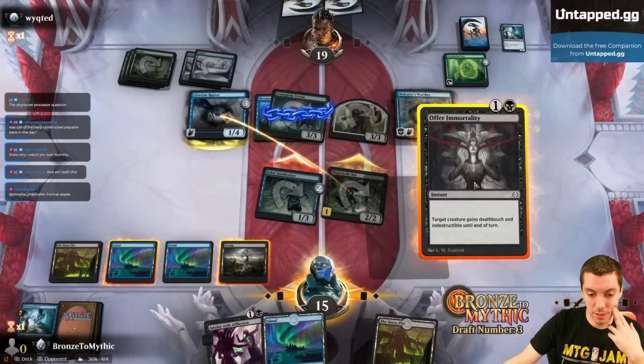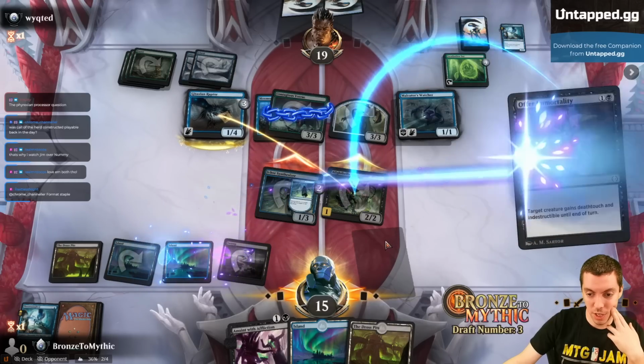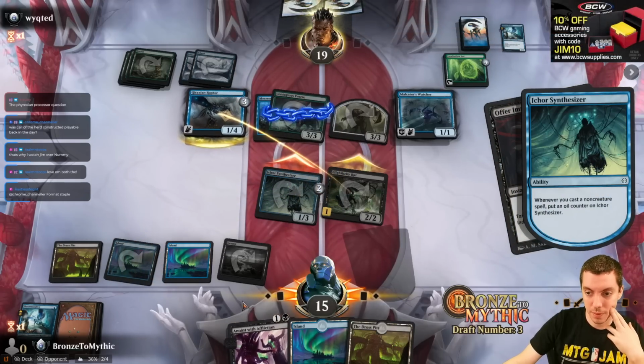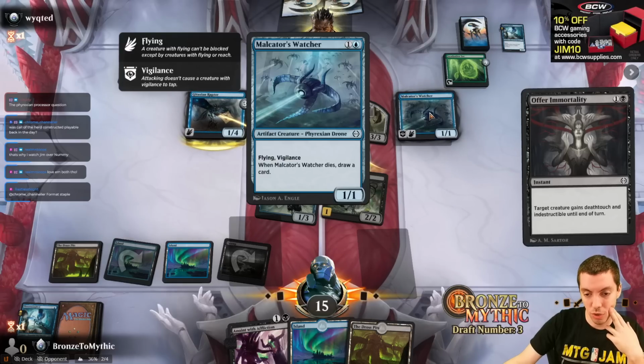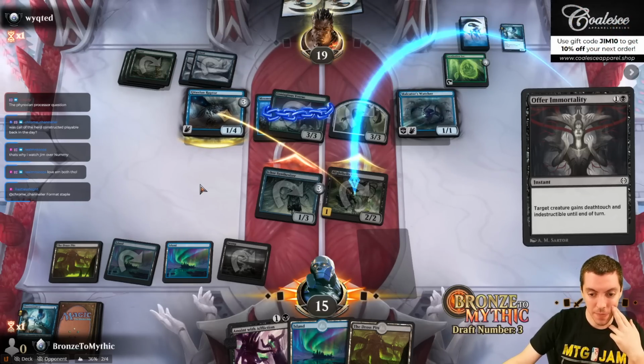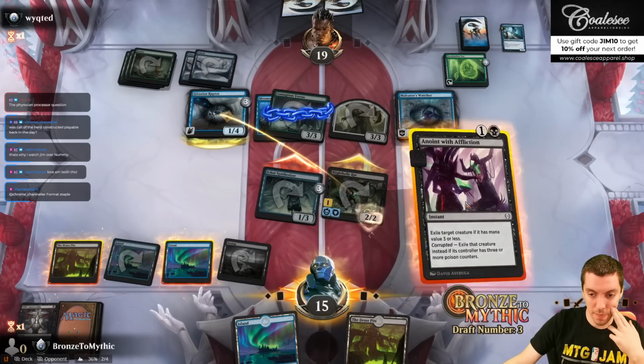Alright, so let's cast this now. I'm going to cast this here. And I think I'm just going to anoint, makes the 3/3 also. Let's try and get in. This thing dies, draw a card. Whatever. So, indestructible, deathtouch. This thing dies either way. Anoint this thing, makes the 3/3.